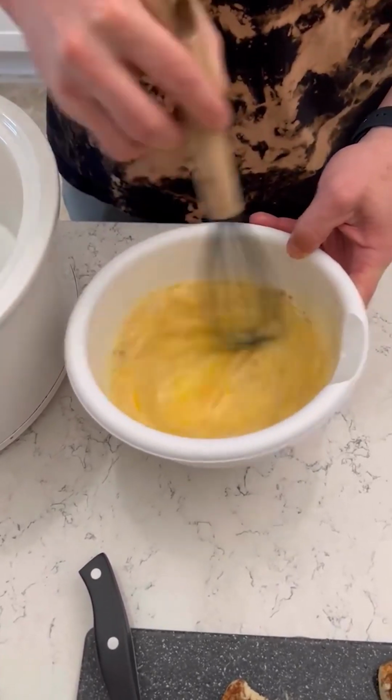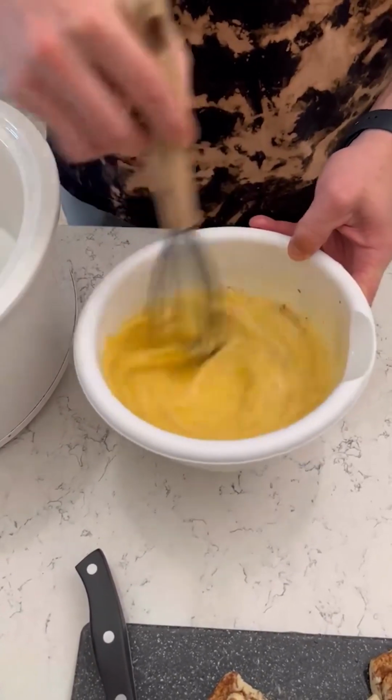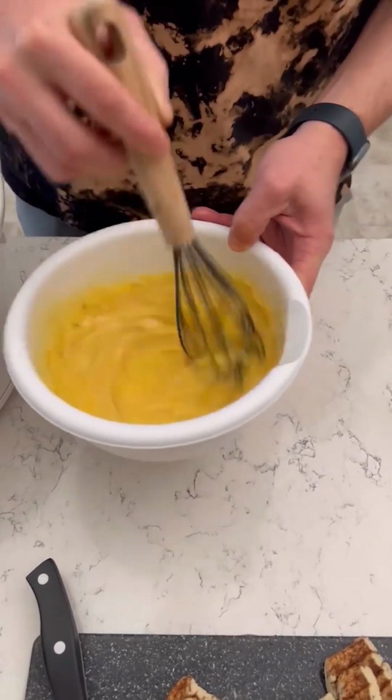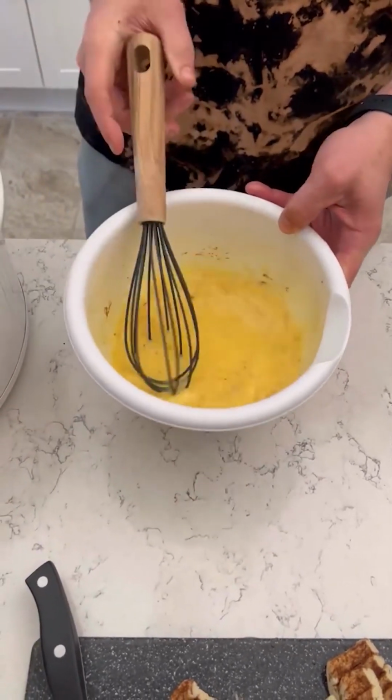Our favorite cinnamon rolls are like those Cinnabon ones. And I think these will come pretty close to it. I think so too. All right.